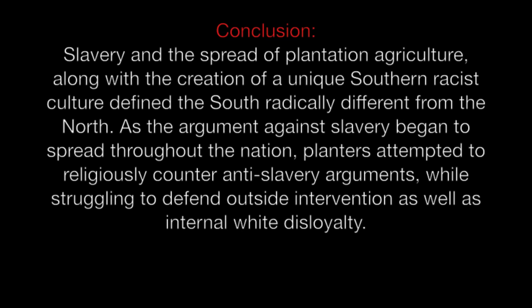Slavery and the spread of plantation agriculture, along with the creation of a unique Southern racist culture, defined the South radically different from the North. As the argument against slavery began to spread throughout the nation, planters attempted to religiously counter anti-slavery arguments while struggling to defend outside intervention as well as internal white disloyalty.